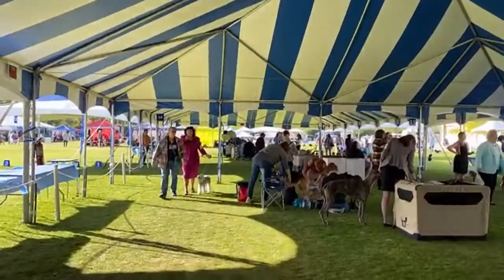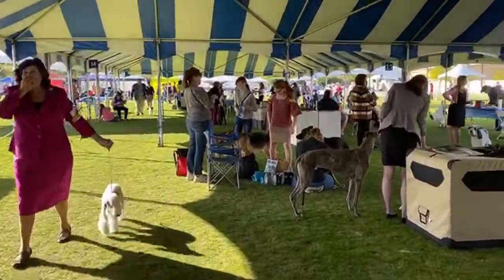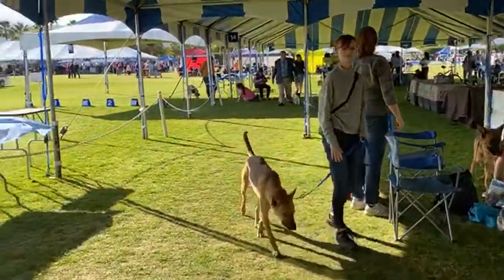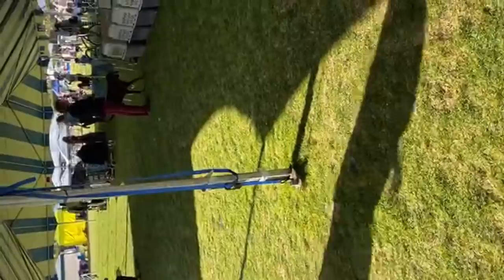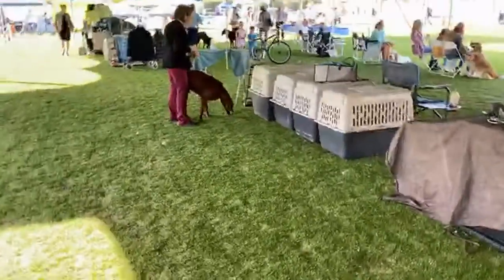There we go. So now we're in. It's going to go wonky. Hang on one second, I'm going to come right back. There it goes wonky. There we go. All right.